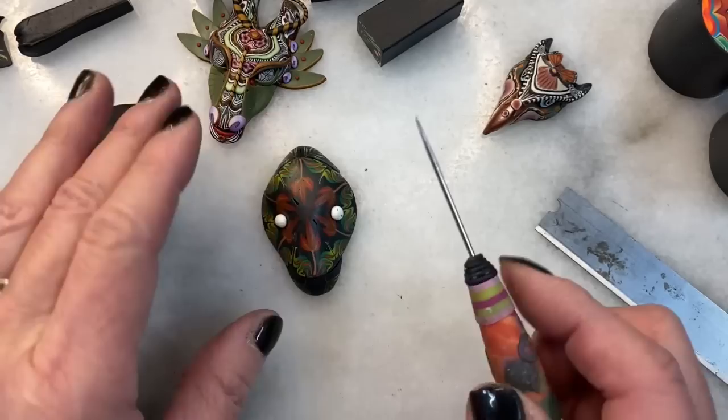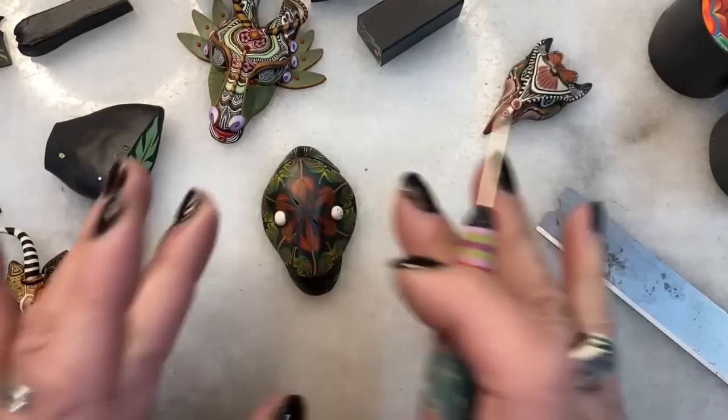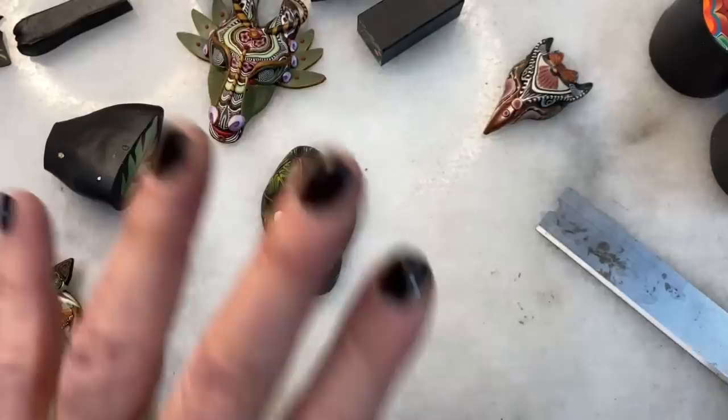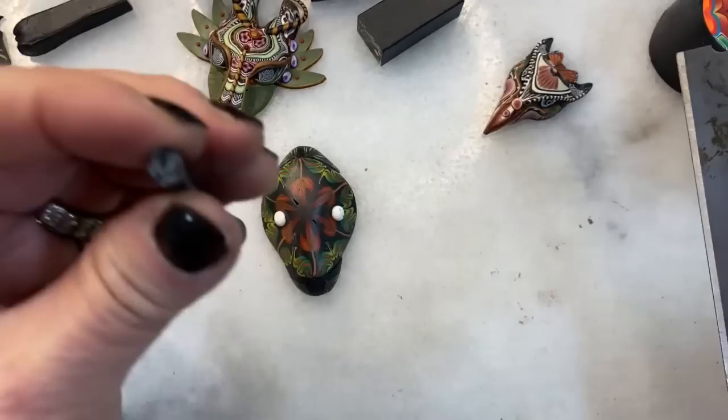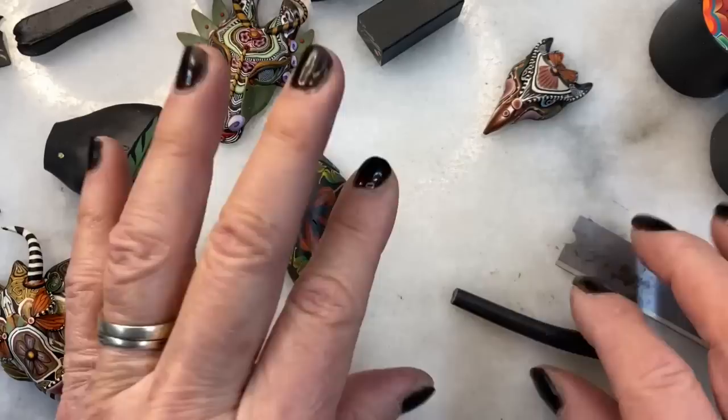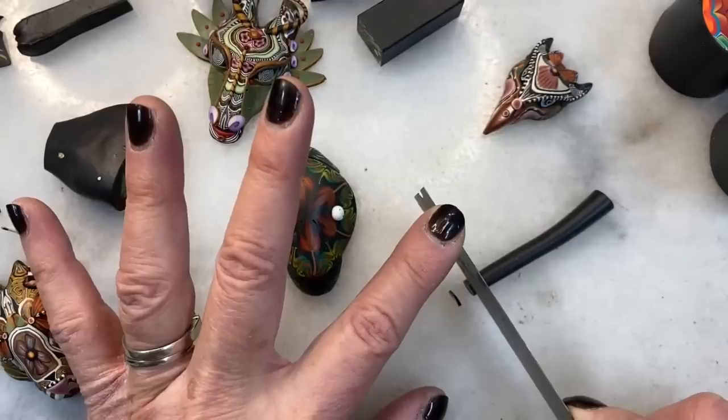Okay, does that look even on both sides? Little prey animal. Okay, where's the jelly roll? Ah, here it is. Now, it's not a typical jelly roll. It's one of my new jelly rolls, but I think it is absolutely perfect for this. And I'm hoping not to make an ugly piece.